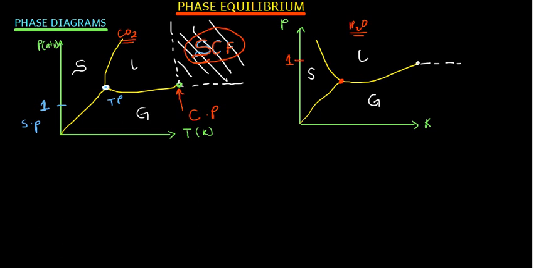Let me just redraw this line so that we get to see some other things we're going to talk about. Let me make it like that because it increases more. Okay, better like that. We are saying this is going to be a liquid in this region. At this point is where we're going to have the supercritical fluid, so we have a critical point here.